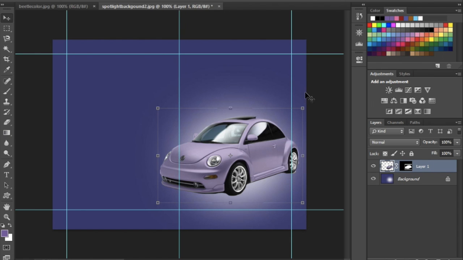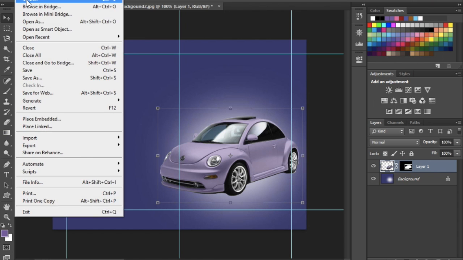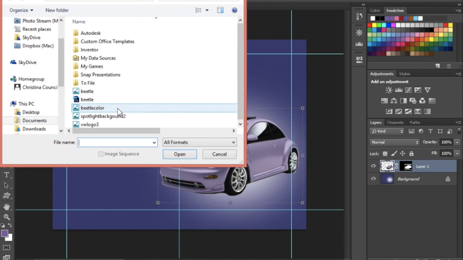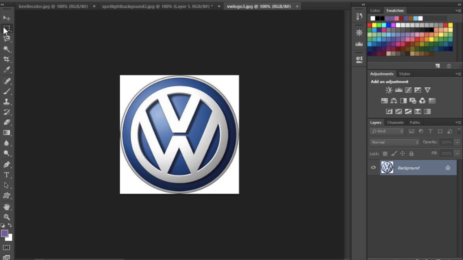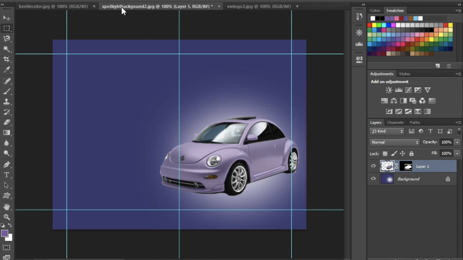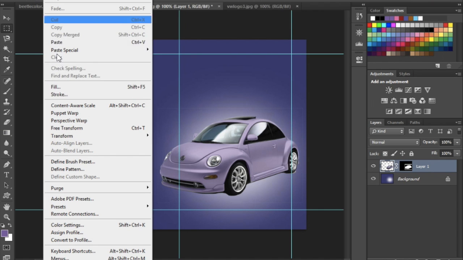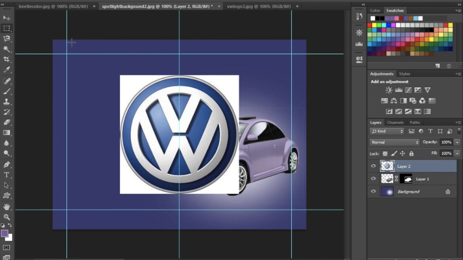Alright, the next thing we want to do is we're going to open up the VW logo and select the whole thing just like we did with the car. Go to Edit, Copy, go back to our spotlight background with our car now, and Edit, Paste.